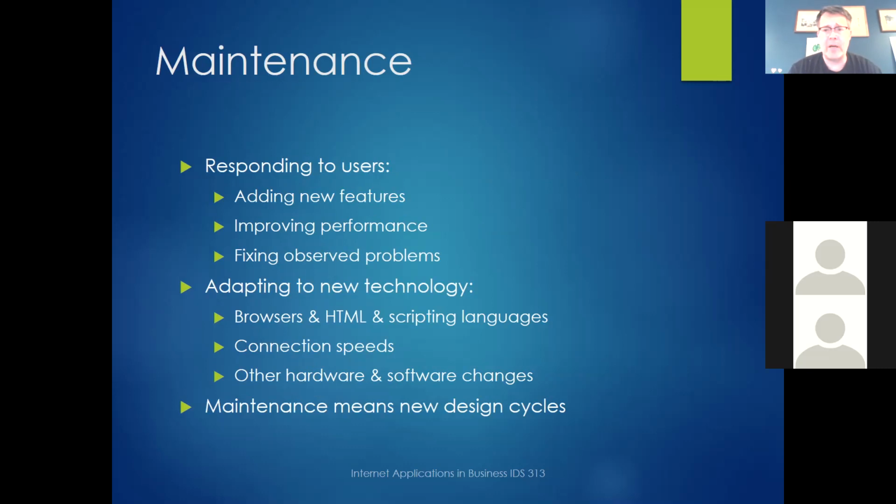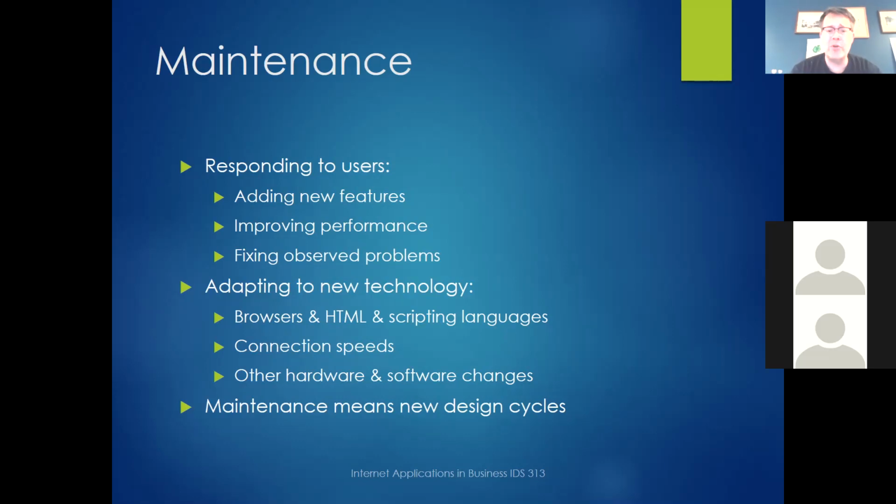You also might add some changes to go with new technology. For example, if there's a new version of HTML, which occasionally happens, right? So we had our last round, HTML5, released in 2014. There are periodically updates to scripting languages that might invalidate part of your application. So yeah, those things happen. If you want to keep using your application, you'll need to make updates there. Connection speeds, right? What's feasible at a high connection speed might not have been feasible earlier. So it could allow you to include some extra features and other hardware and software changes.